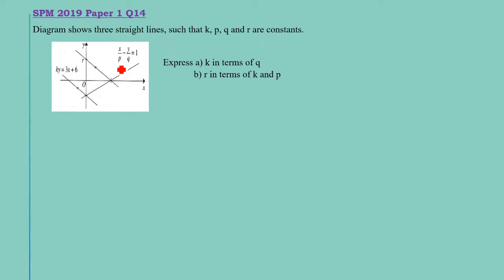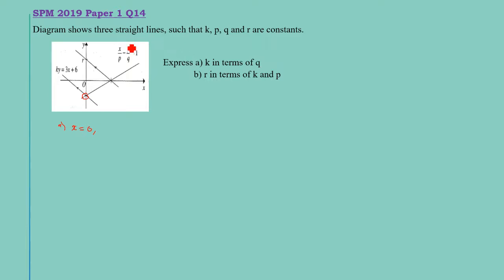So we need to find where these 2 lines are connected. There are 2 points here. So which one are you going to choose? For part A, we choose the point down here, because we don't want to mix with R. R will be in part B. For part B, we need to connect with the parallel line. So let's find out what this point is. Since your origin is 0, as you can see on this line, your x value will be 0. So for part A, x equals 0.